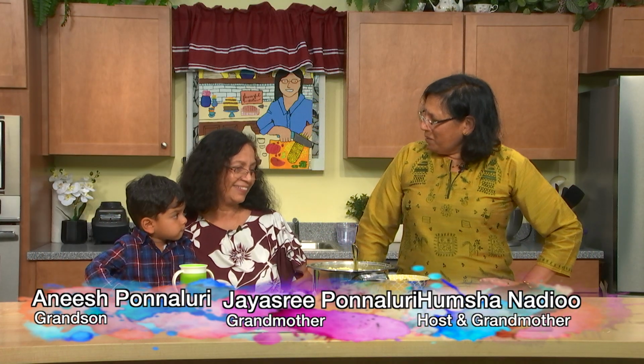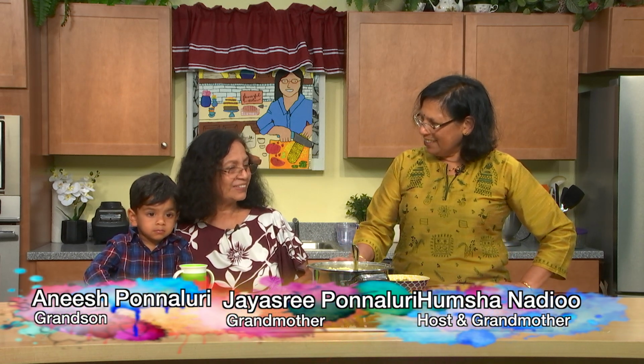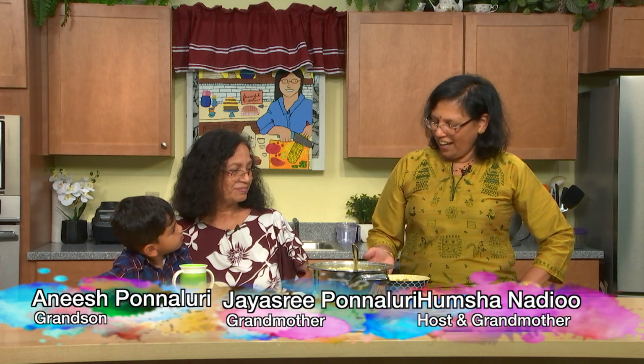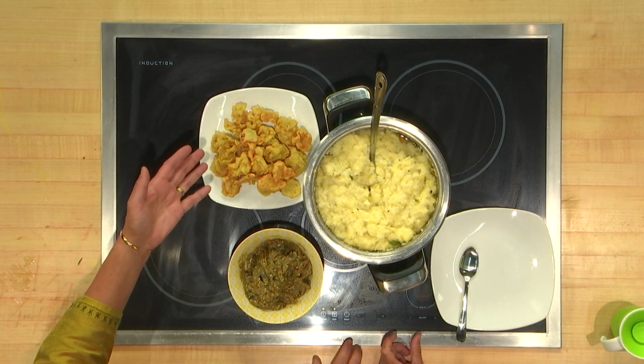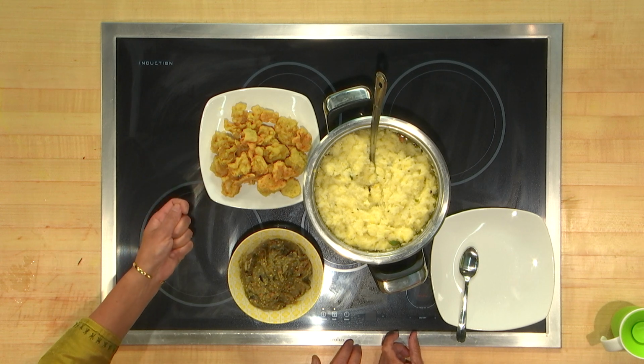Thank you very much, Vedana. We had another very comforting food, called Pongali. And then we had a chutney that you like to serve alongside it. This is eggplant, which you call Vankaya pachadi. This is rice with mung dal, which you call Pongali. And this is chickpea flour together with some cashew nuts, salt, and onions, which you're calling pakora. And which Anish actually calls Apache. Apache means snack. A child's term.